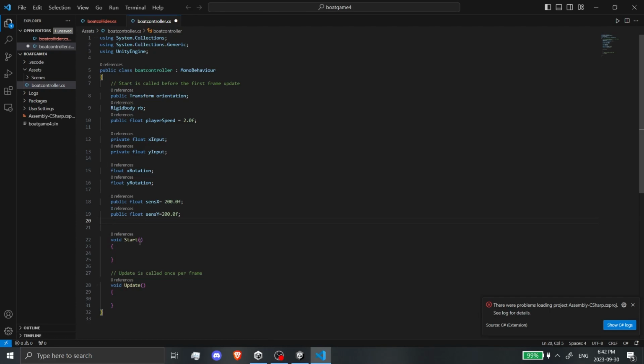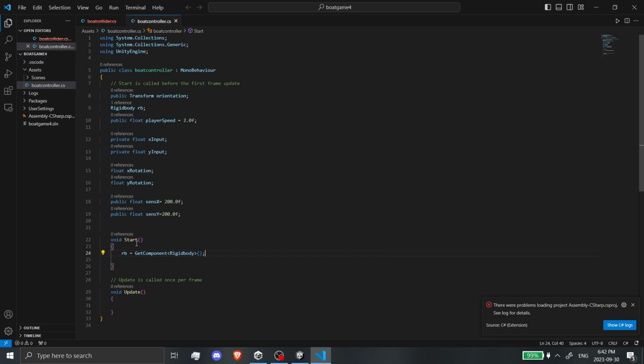If we go down to Start, this is a start function, which runs at the very beginning when you play the play cycle in Unity. Once you do it, it runs this function. So for this code, we want to say rb is equal to GetComponent Rigidbody.